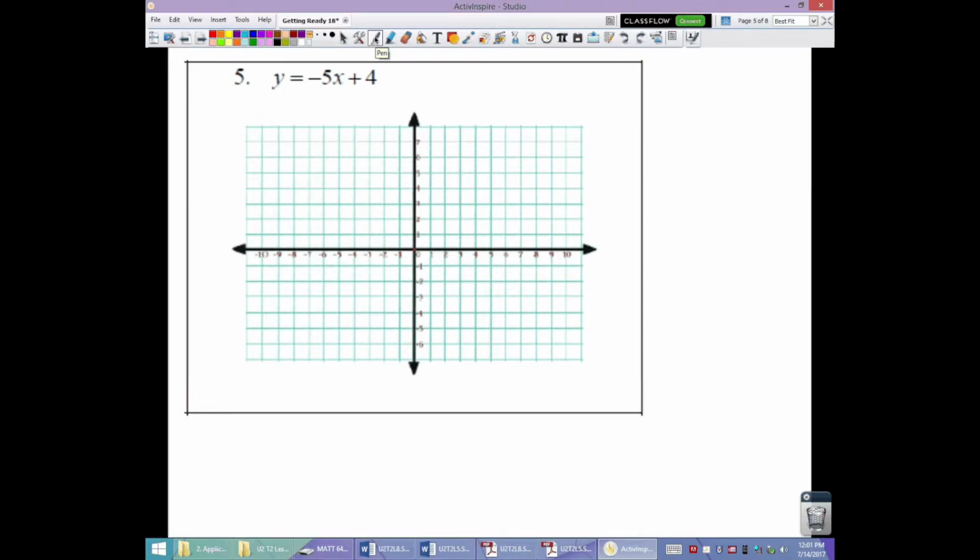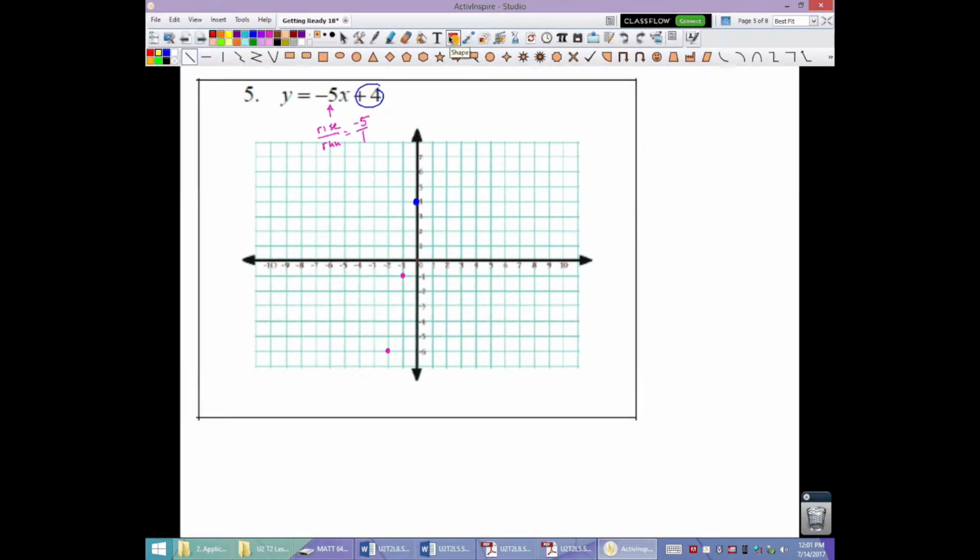Number 5. Now our y-intercept is 4. So y-intercept is positive 4. The slope is negative 5. So if our rise over run is negative 5, again, we want to think of it as a fraction, so that's over 1. From our y-intercept, we can go down 5, 1, 2, 3, 4, and 5, left 1. Let's do it one more time. 1, 2, 3, 4, 5, and left 1. Again, as long as you have a straight edge and you're fairly neat, you do not need to count the rise over run more than once. Once should be enough. It only takes 2 total points to make a line, and that should be your y-intercept, then 1 more.